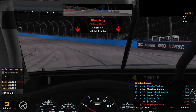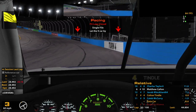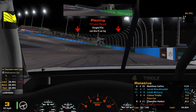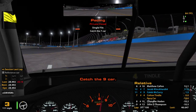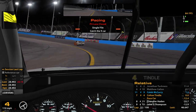I gotta let this 9 car by, so we're gonna get into the pits late. Man, come on, 9 car. I gotta pit. That stinks.